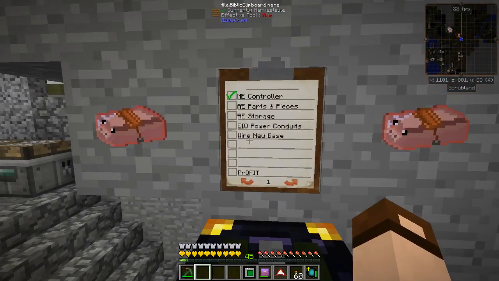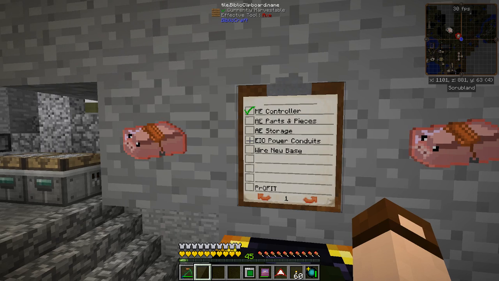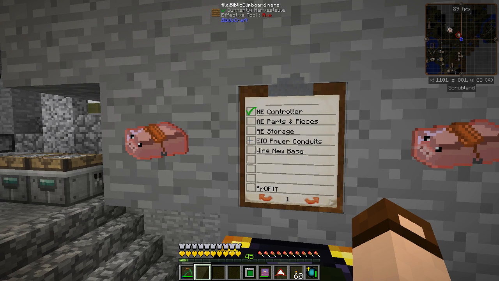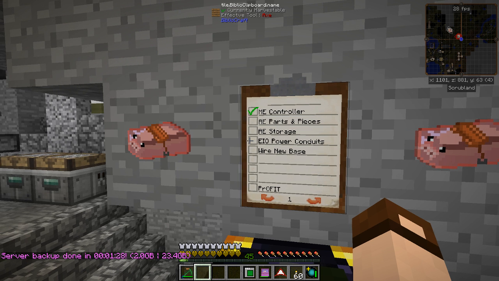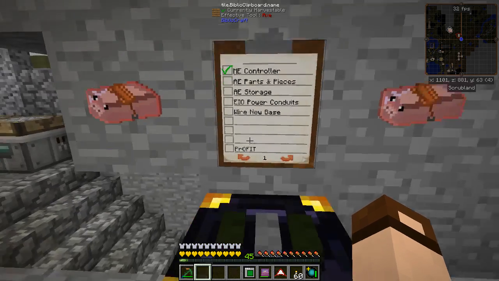Now, what else we got here? AE parts and pieces. All right, I need to make more parts and pieces. Make some storage. I need to make some sort of power conduit. I was thinking the Ender IO power conduits, though that may take a little bit more resource gathering because I don't have all the parts. Wow, look at that. The server takes 23 gigabytes uncompressed, 2 gigabytes compressed. We've done a lot of exploring. And then wire the new base. And then profit.